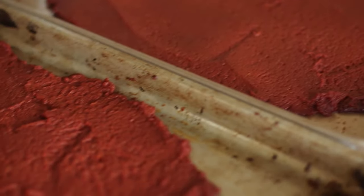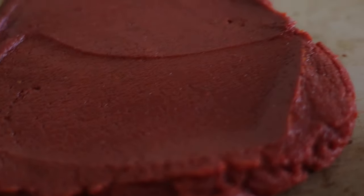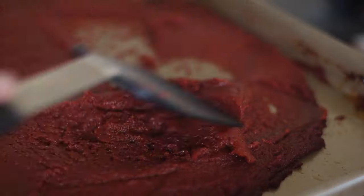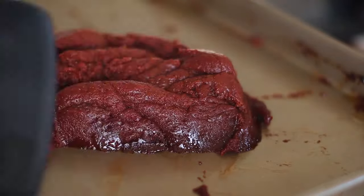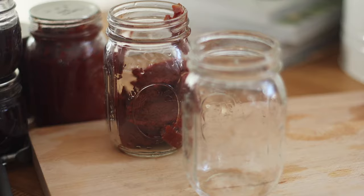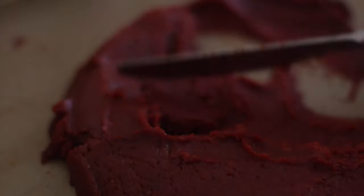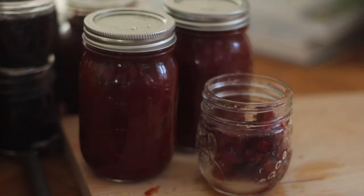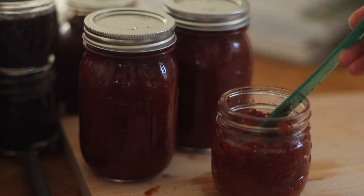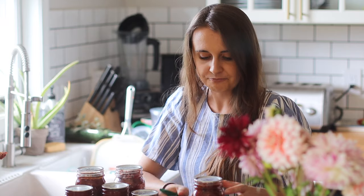Go ahead and fill up a large stock pot with water and start boiling it so you can water bath can to preserve the jars. Then pour about a couple teaspoons of lemon juice into the bottom of your jars — that's to make sure the acidity is sufficiently high so that bacteria doesn't have a chance to grow and your tomato paste is safe for storage for a year. Once you have your lemon juice in your jars, start packing the paste in. Use a small utensil — like a little knife or spoon from the Ball canning accessory kit — to help pack it in and get rid of air gaps, because more air means more chance of bacteria growing and a lower chance of a good seal.